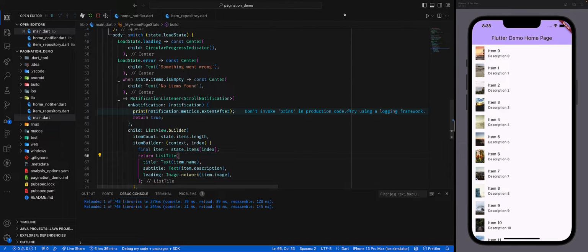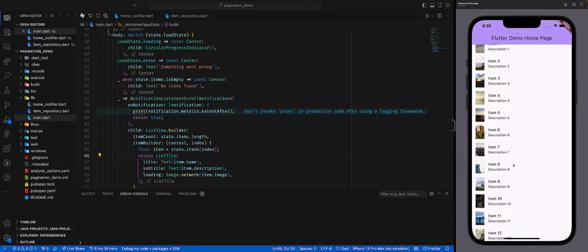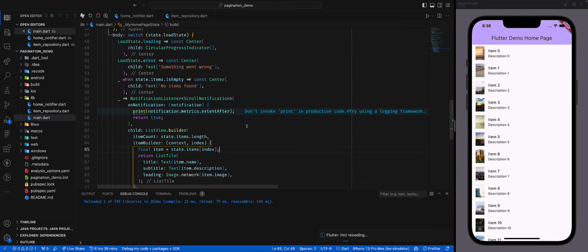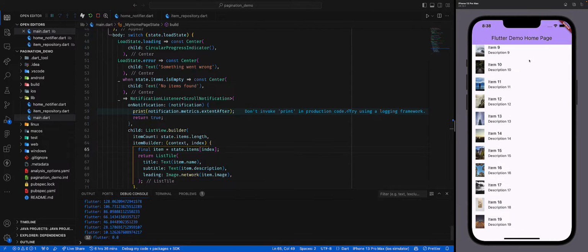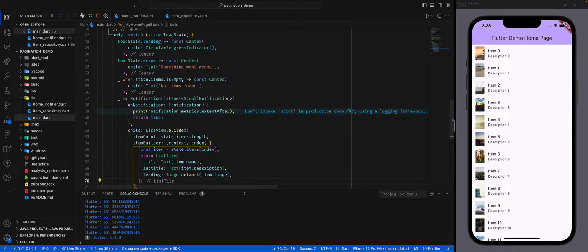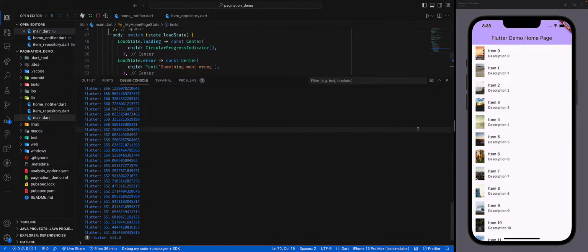So now if we try to scroll, sorry, I've not saved this. Now you guys can see that while we are scrolling, if you check my debug console here, it's printing some things for us as we scroll.